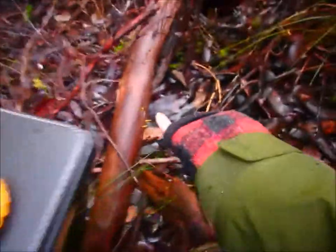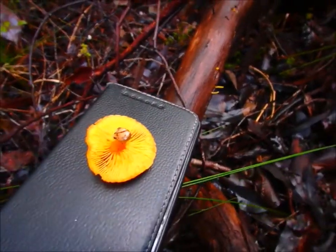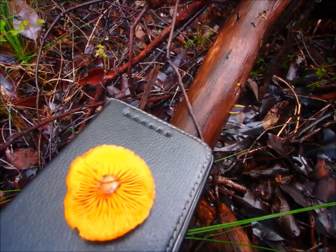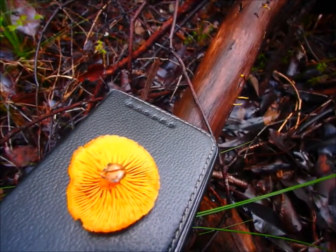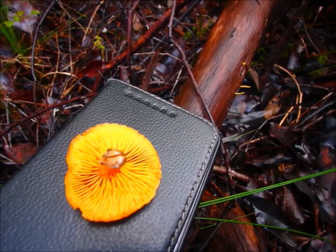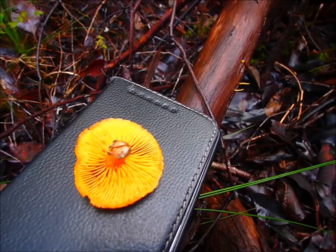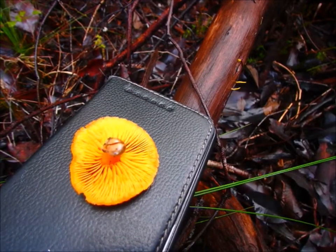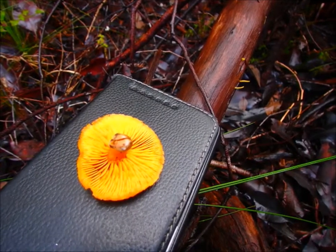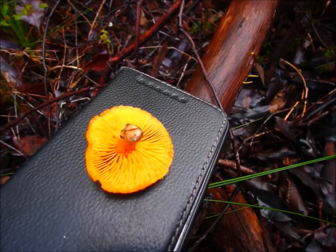This is another fungi — this is jelly fungi. And there are two sorts of fungi. So this is a saprophytic fungi, and that breaks down dead organic matter, and that's how it gets its food. Mycorrhizal fungi attach their hyphae to the root systems of plants, and help the plants to absorb water and nutrients, and protect the plant from disease and insect attack. And in return, it gets sugars from the plants.